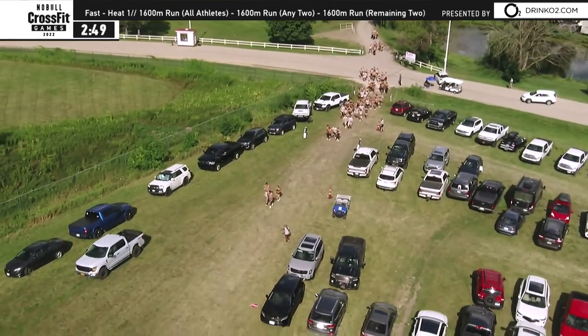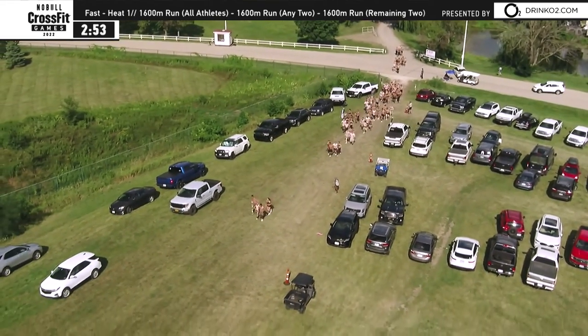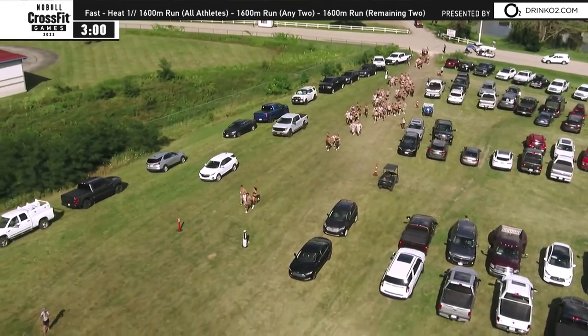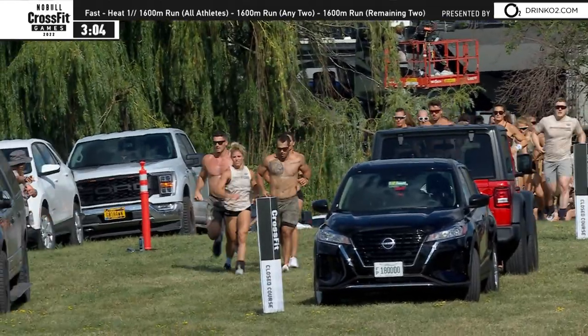Maybe they went into the semifinal season thinking, not that they were resting on their laurels, but, hey, we've been to the games before. We're training. We know we're going to get back there. And it was a shock to the system when they didn't initially qualify. They're taking advantage of every opportunity they can get now that they're back here.